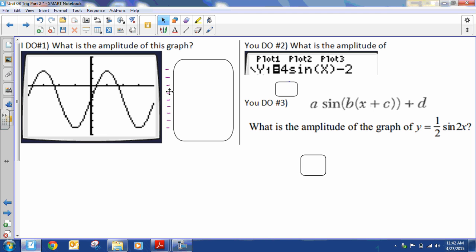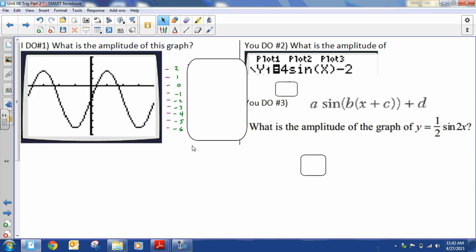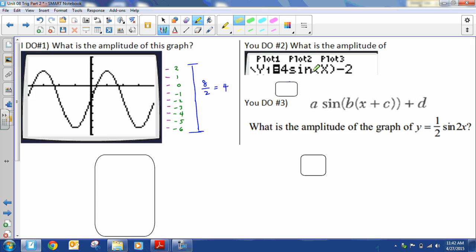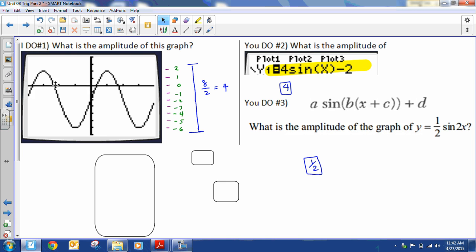Let's take a look at a few Regent-style questions. What is the amplitude of this graph? Well, you might think 2 down to negative 6. So you might say the amplitude is 2 answers, 2 and negative 6, but it's not. Amplitude can only be one answer. And the amplitude, by definition, is half the distance from the highest y value to the lowest y value. That's why there's 8 units between 2 and negative 6, which is divided by 2 is 4. Okay? What is the amplitude? The amplitude is the coefficient of sine. It's 4. The amplitude is the coefficient of sine down here, so it's 1/2. Pretty simple.